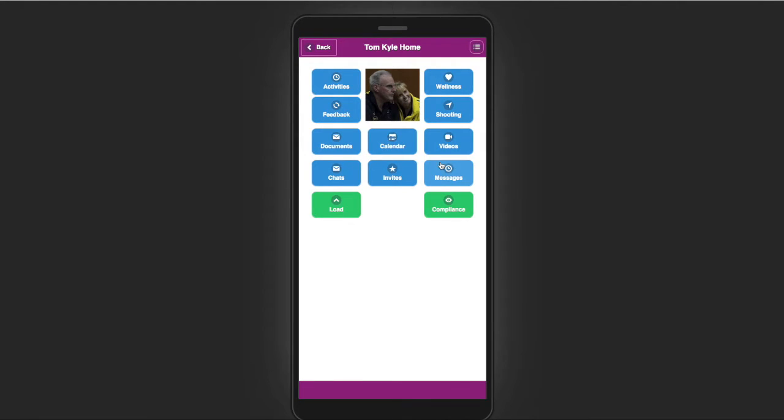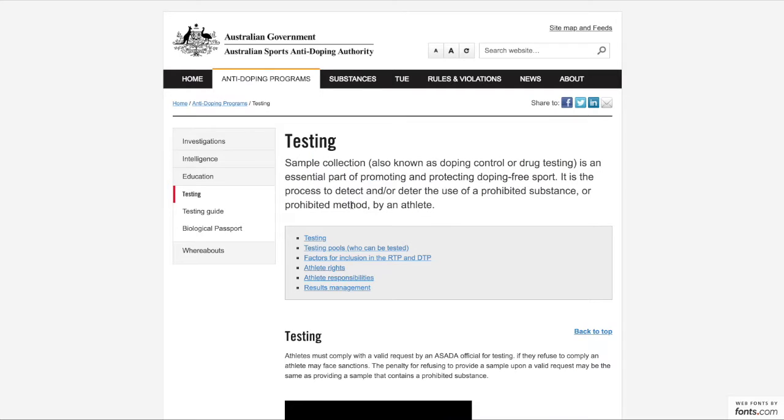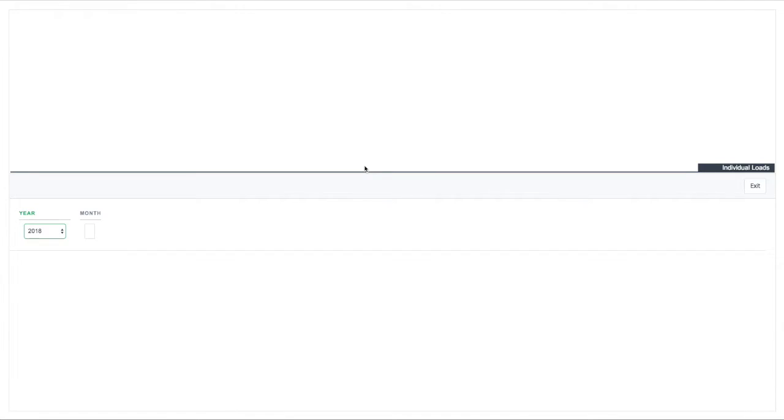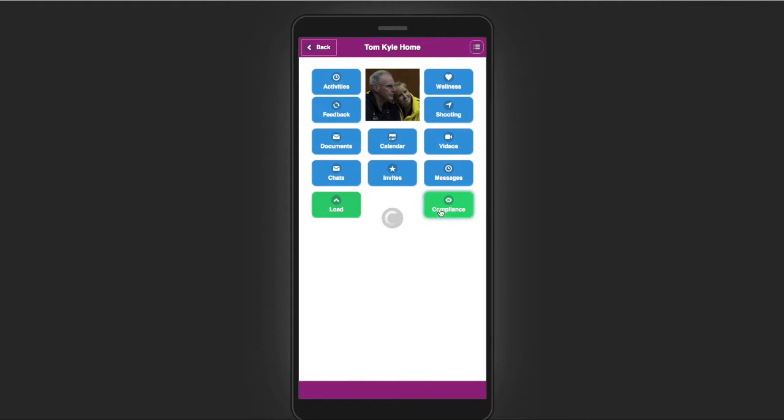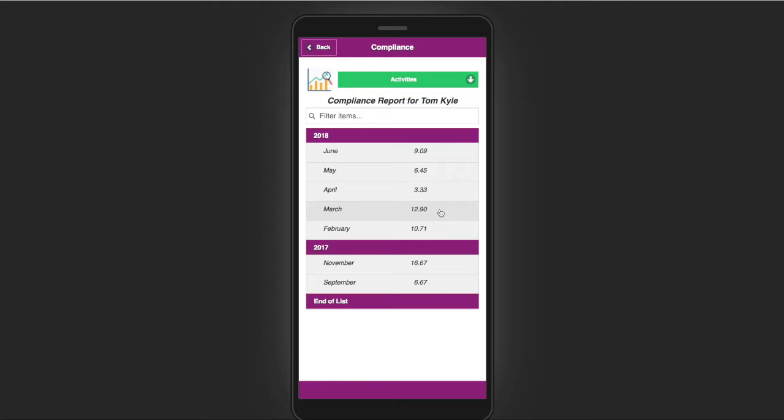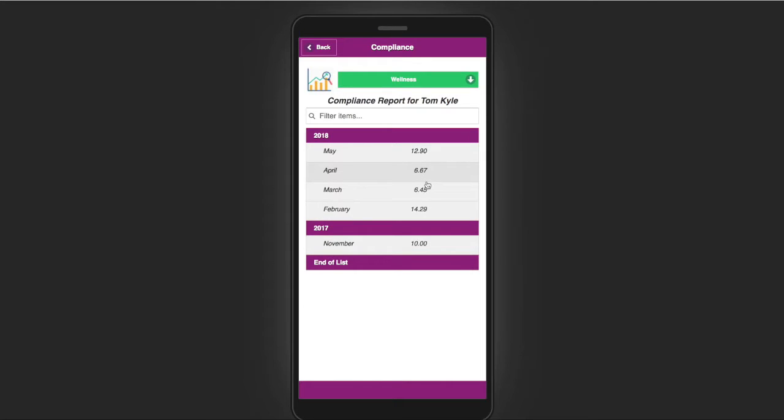The other thing that is important is that the athlete gets to see their information as well, so they can pull up a load report on their system to see how their loads are going and be able to view that on the device. Or they can also have a look at their compliance, so they can see whether they're being compliant or uncompliant. Myself at the moment, very uncompliant, but obviously the more we want to get that up to a reasonable level, we can look at that from a wellness or an activities perspective, and it will gauge us both. So they can see that. They can also graph that if they want to see the graph of it over time.